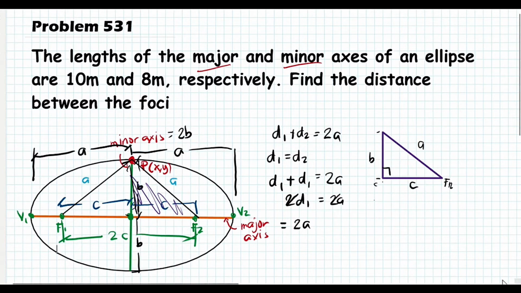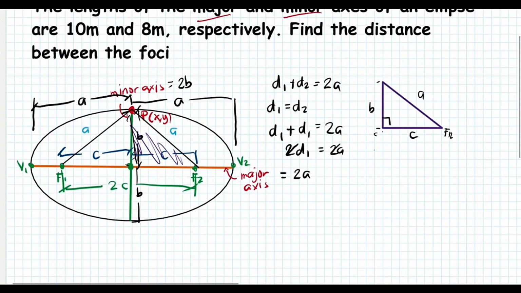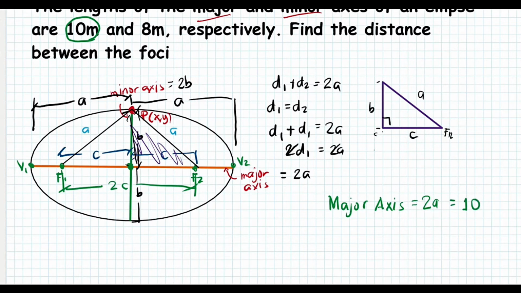So, ngayon, let's proceed to A and B. Ngayon, alam natin that the major axis, okay, your major axis is equal to 2A, right? And you have this given sa problem na ang major axis mo daw is equal to 10 meters. Okay? So, ibig sabihin, masosolve ko po si A. Ang gagawin ko lang is I just need to divide 2 on both sides. Cancel, cancel. A will be equal to 10 divided by 2. A is equal to 5. So, ibig sabihin, nalagay ko nito, my A is equal to 5.